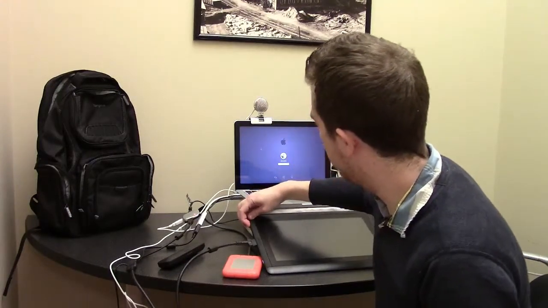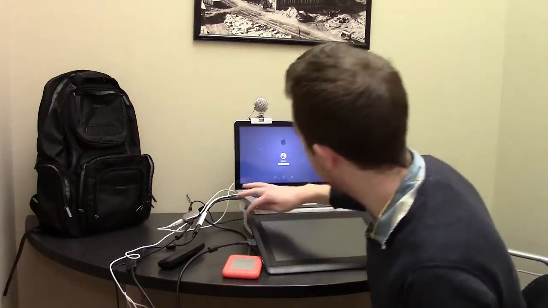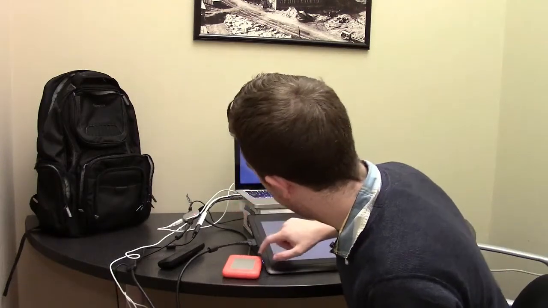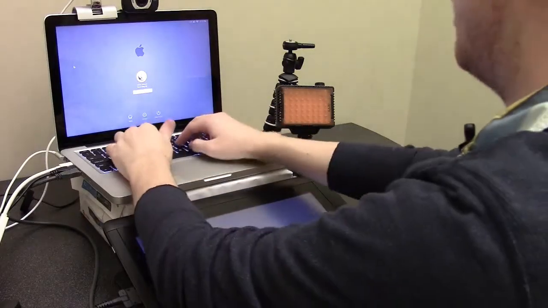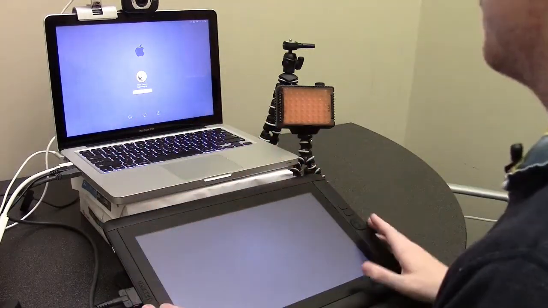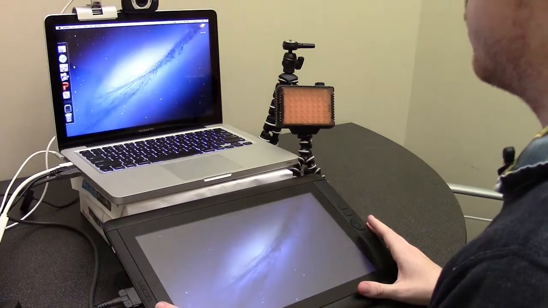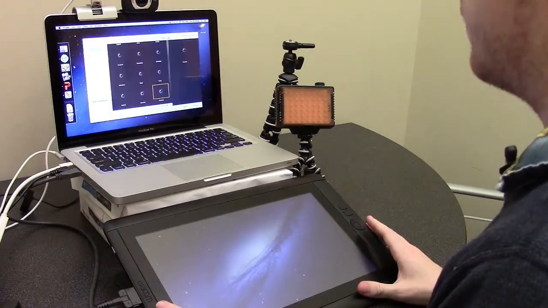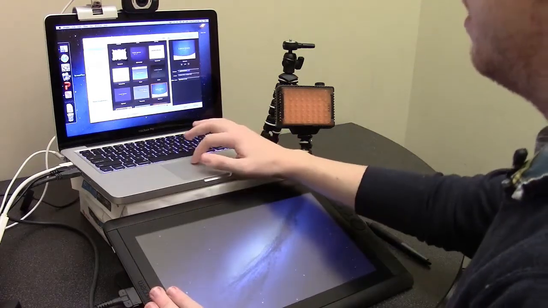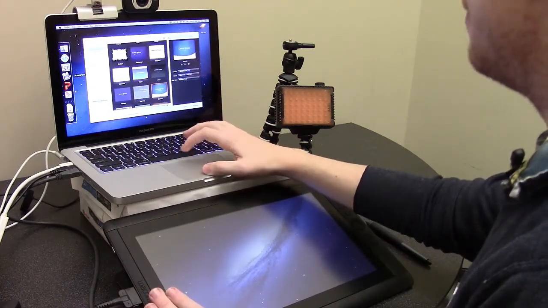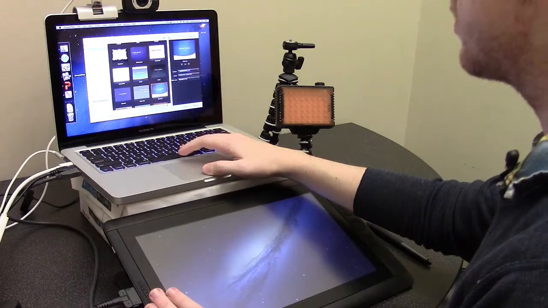There's a button on the right. There's a button up here on the top left. There's a little glowing light that should let you know that it's turned on. So I'm going to log in with my password. And a few applications are going to launch immediately, including PowerPoint, OmniDazzle, and Scerenflow.